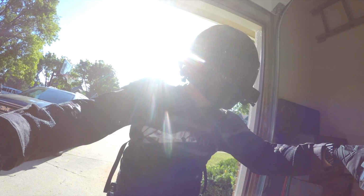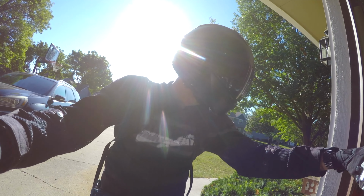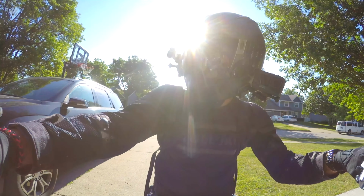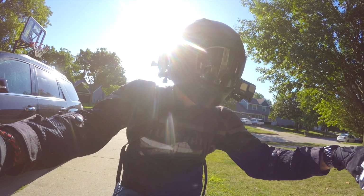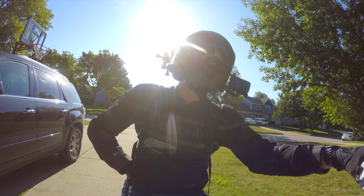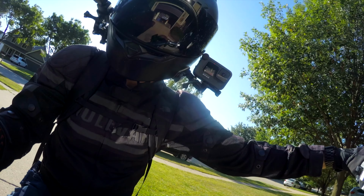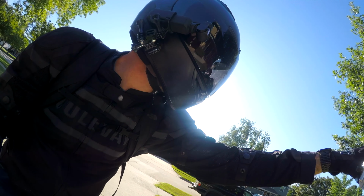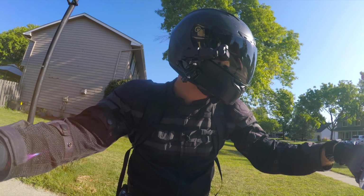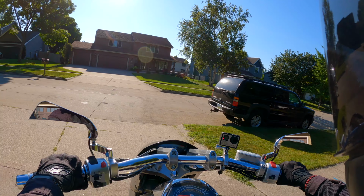I actually put the adapter on the inside, so technically it would be mostly waterproof. I mean, the GoPro mod doesn't, I believe, claim to be fully waterproof. There's little doors on the back that cover all of the ports, so if it was misty or something, it'd probably be okay, but probably not a good idea to ride in the rain. It should be a beautiful ride. The sun is nice and warm.